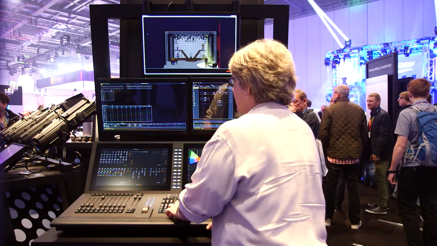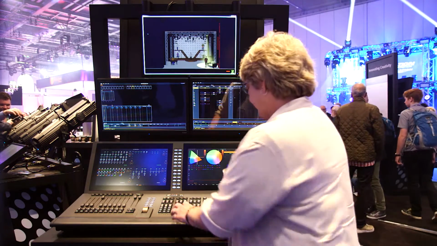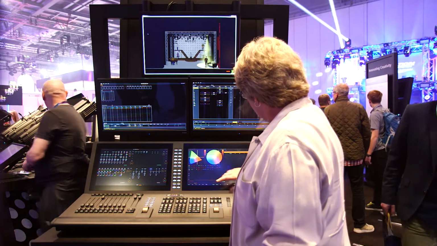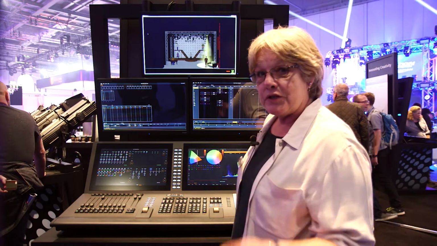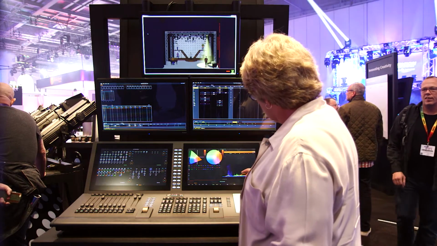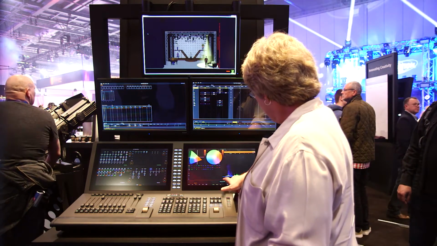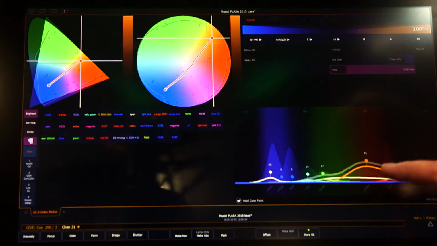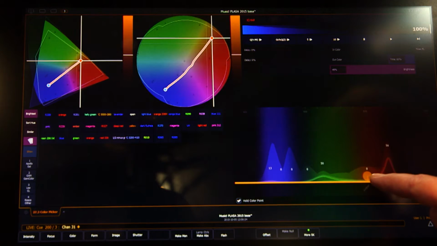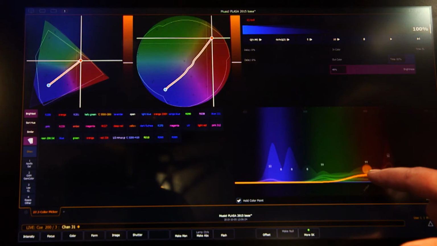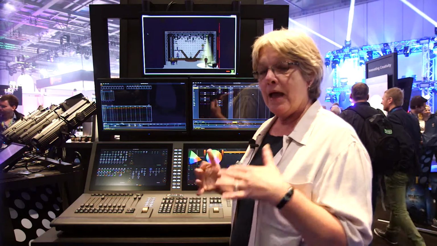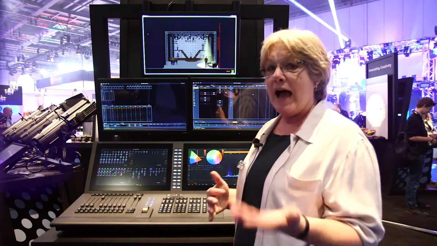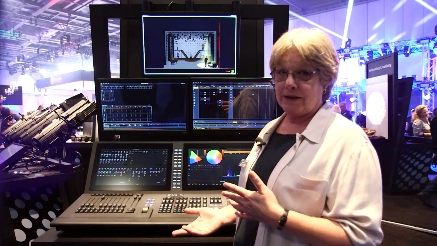So with the spectrum tools, if you select a channel, and then select a gel, you get a gray line that represents the chromaticity of that gel. This is the emitter mix that's getting me to that gel color, and if I say hold white point, if I need to take some red out of this beam, I can simply adjust the emitter. It's going to adjust all of the other emitters so that my white point remains exactly the same, but my emitter mix has changed to get me there. This is an advantage if you want to highlight or suppress certain colors in your sets or costumes.